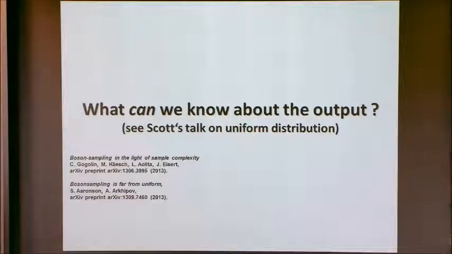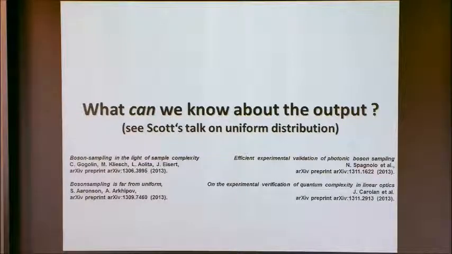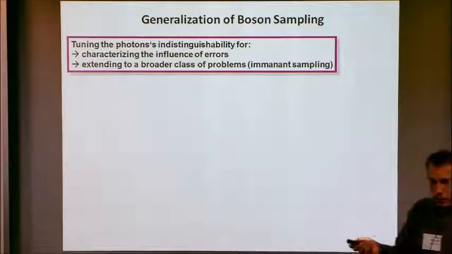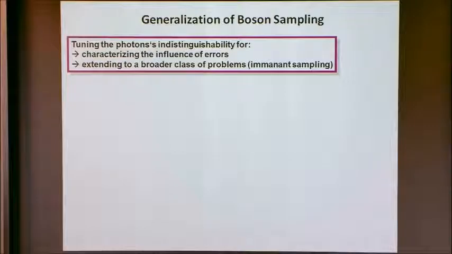there's a difference, and then 2 groups compared the output when you have interference in the quantum mechanical way and totally classical configurations. We have also done something along this line, but in a more general fashion. We tuned the quantumness by changing the distinguishability of the photons, which allows us to characterize errors, because there's probably no way of error correction in such a system, because it's passive, no? There's no way to do something. And the question, which I hope will have a positive answer, is: can we extend this problem to bigger classes by considering also permanents, which are immanants, as something we are going to sample?